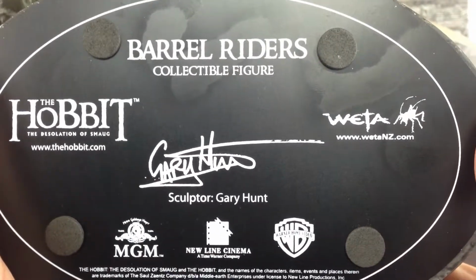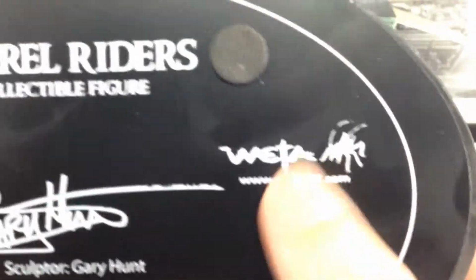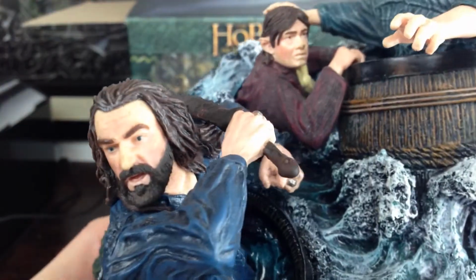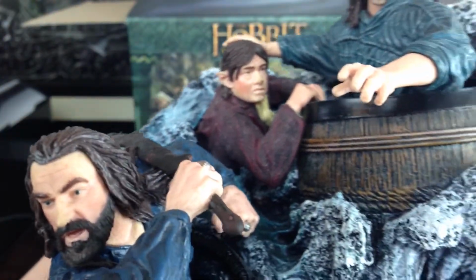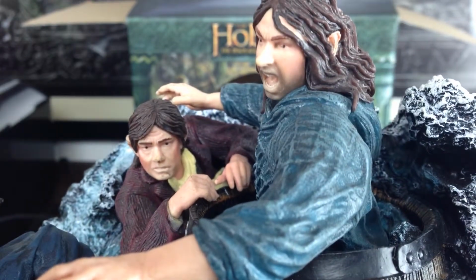So we've got the sculptor Gary Hunt and all the marks from Weta. Start from the bottom. Just focus on that. Slowly moving around them. The Dwarf looks quite good. I'm not too sure about Bilbo's face.